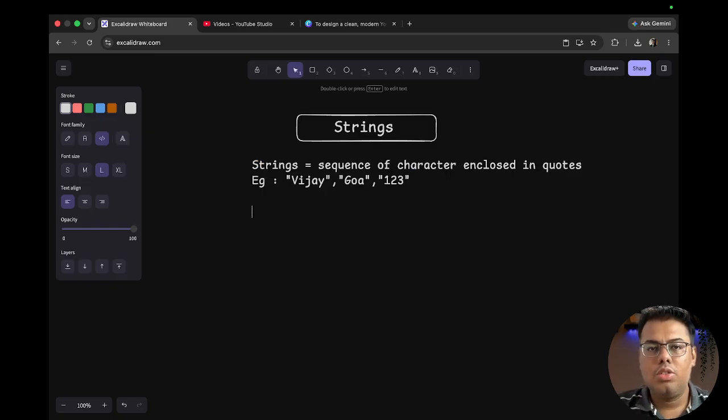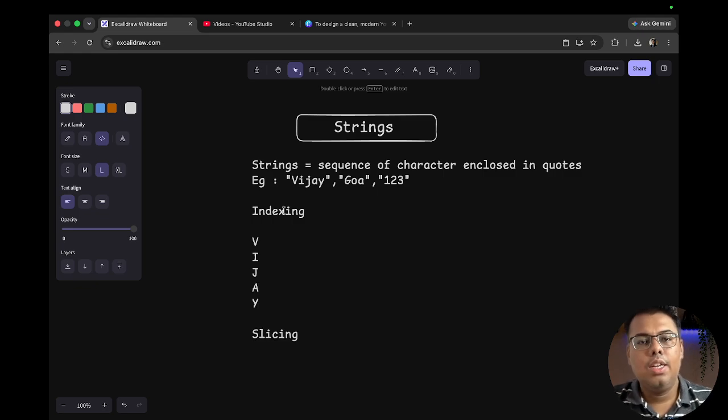Now, string also has a very beautiful property of indexing and slicing. So, what is indexing? And second is what is slicing? Okay, so let's start with the indexing part. So, if I go here and let's say if I type Vijay.